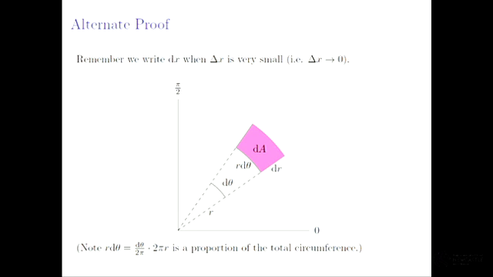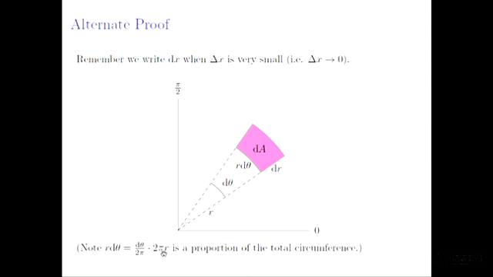Okay, so here's an alternate proof before we move on about how we can take the areas of these annuli. So here's our setup. We need to know what the area of dA is going to be. But we can remember that we're taking these intervals very, very small. This region here is r d theta. Because if we do the same thing that we did with the area, instead for the circumference of a circle, the circumference of a circle at some theta wedge is going to be r d theta. It's this proportion, d theta over 2 pi times 2 pi r.